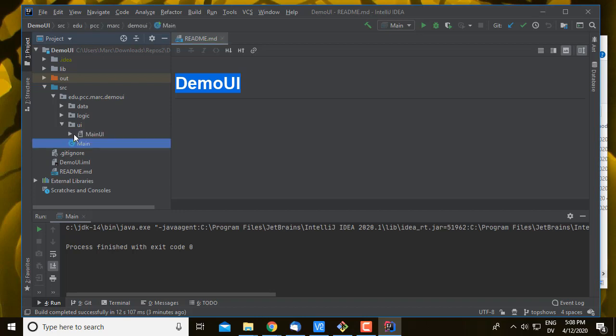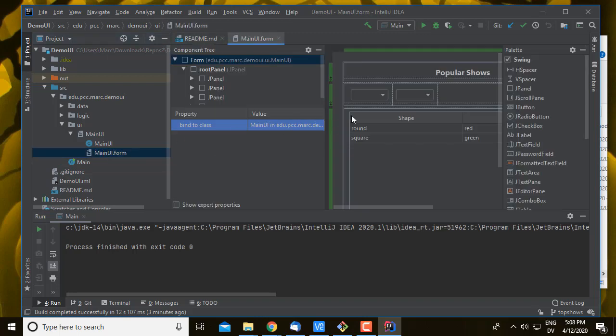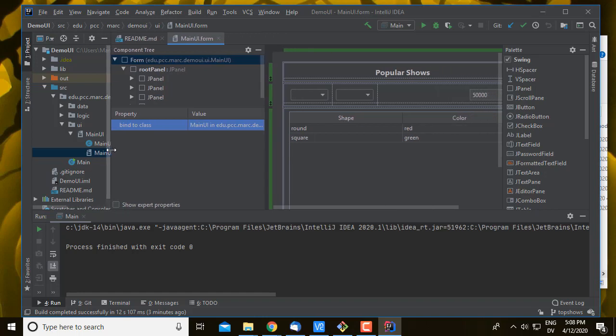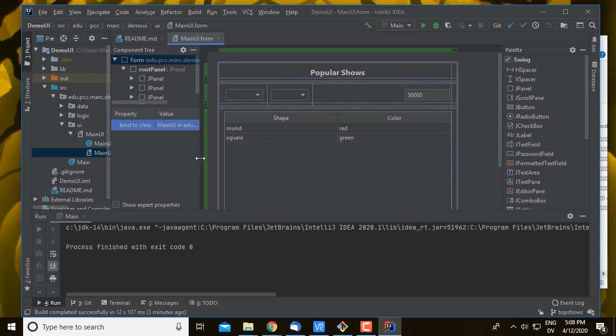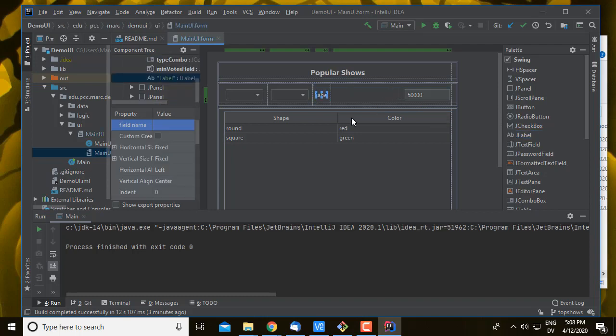One of the things that I wanted to change about the GUI was that I just have this number box here. Let me go ahead and resize some stuff. So this number box, I don't have any kind of label here, so I want to go ahead and add a label. And I'm just going to drop that right in here. And then for the horizontal alignment, I'm going to right align that so it's up against here.